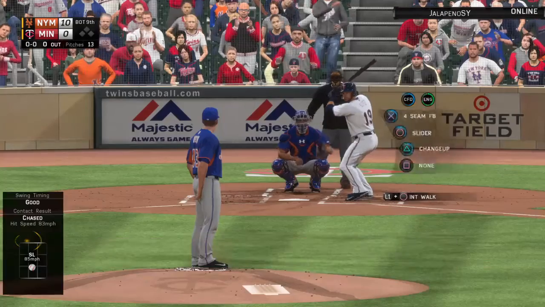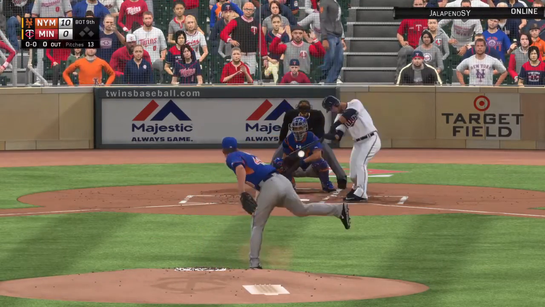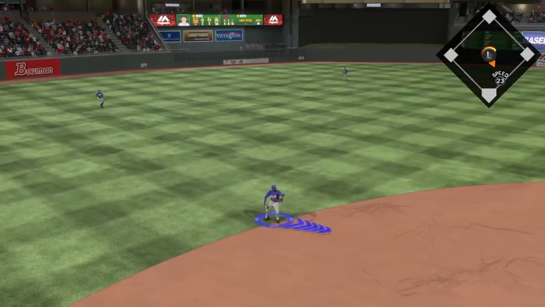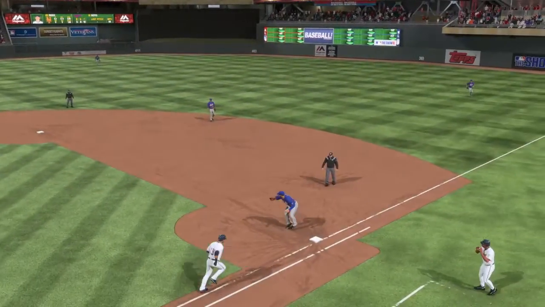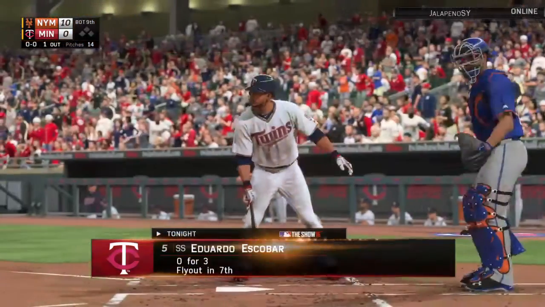Giovanni Soto ready to take another shot. Went down on strikes his last time up. Yeah, they got him on a breaking ball, so now we'll see if they try to put him away with soft stuff again if they get that chance. Throw by Reyes is right there for the first down.